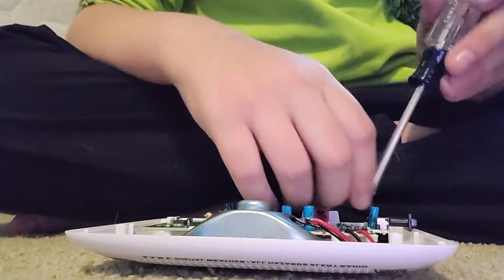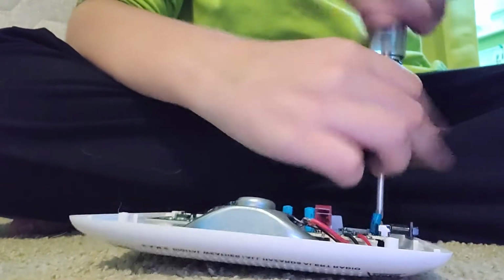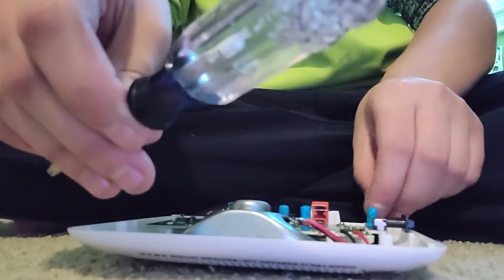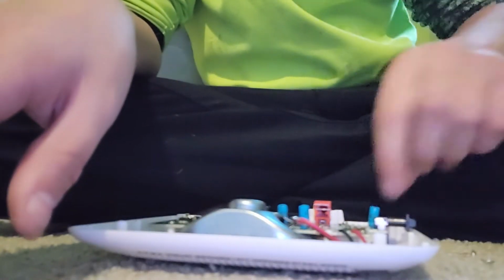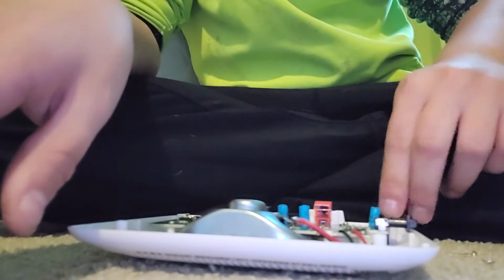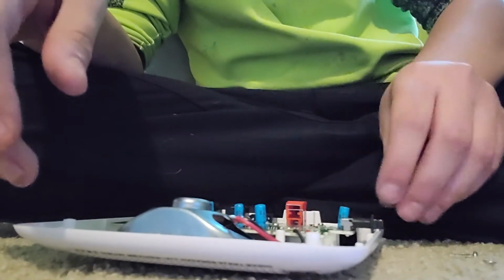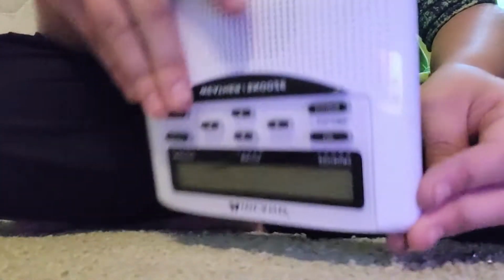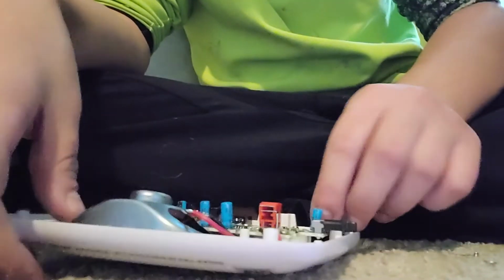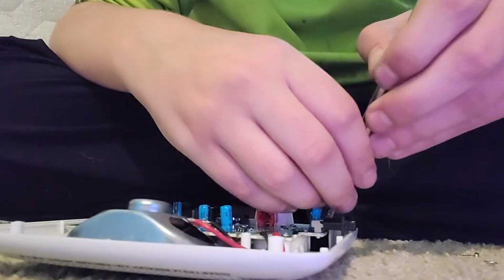So we're just going to unscrew it. We'll take these little things that are above and below it. Actually, no, we're going to leave the one that's below it there. Alright, there we go.